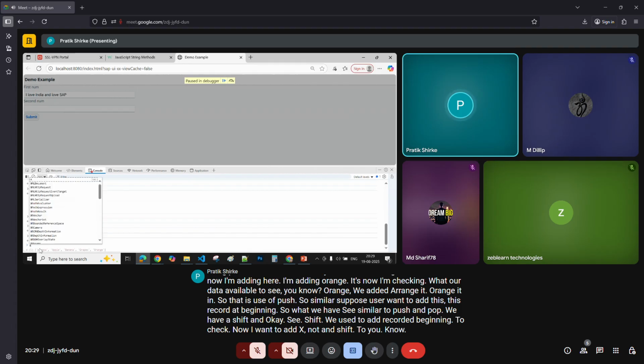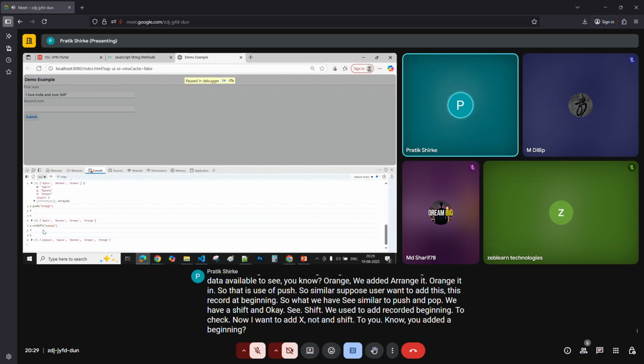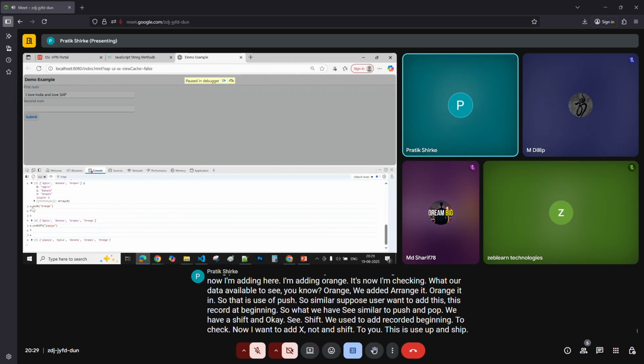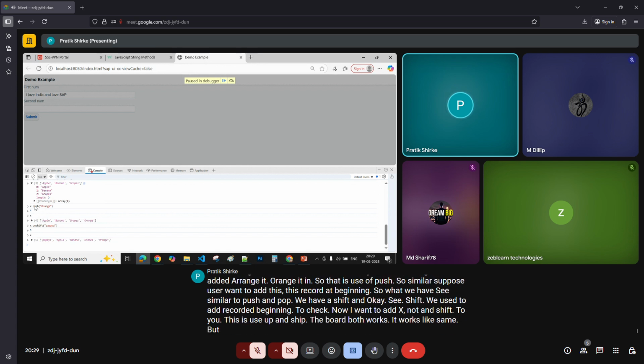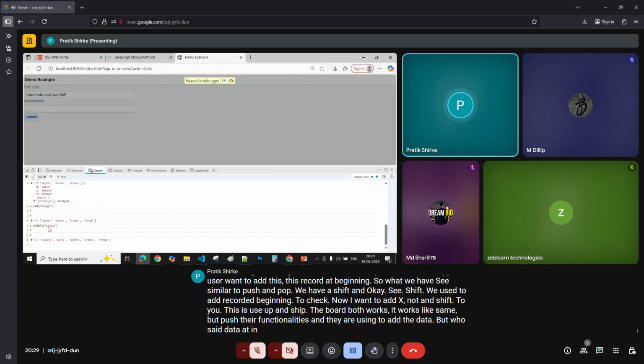Now we'll check the record. See, papaya was added at the beginning. This is the use of unshift. Push and unshift have similar functionality, adding data, but push adds data at the end and unshift adds data at the start.